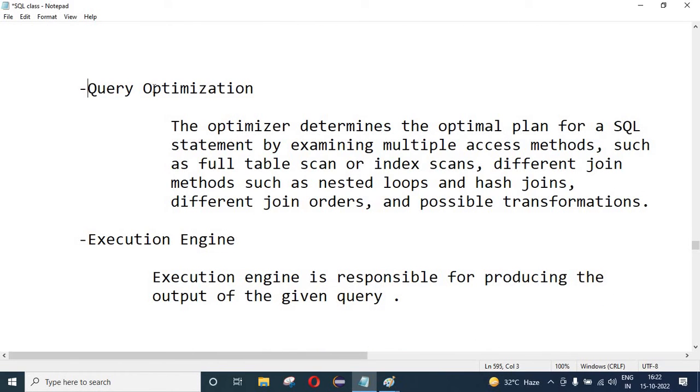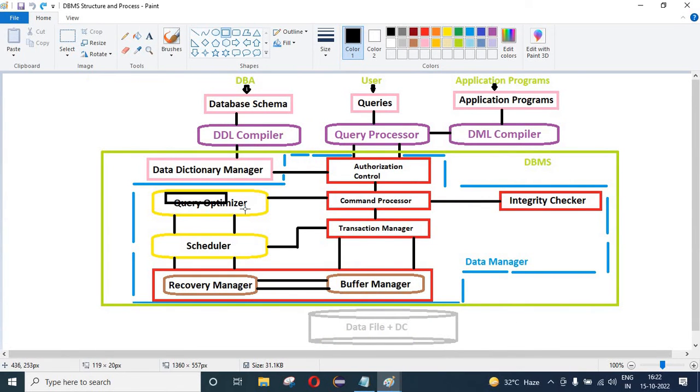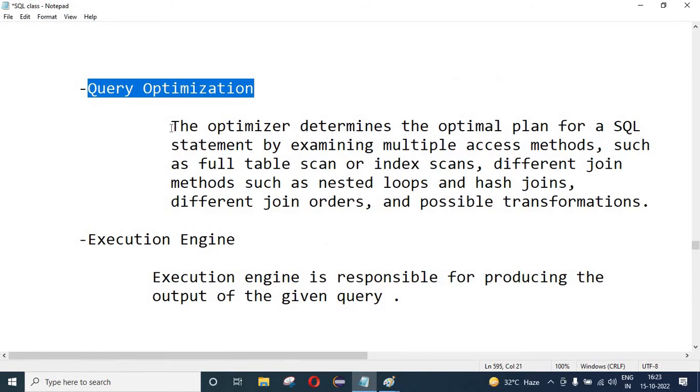What is query optimization? You can see it here. What are the roles and responsibilities of query optimization? All these sub-processes are connected to each other. We must understand that query optimization is nothing but an algorithm, a set of instructions. How the database management system has to perform, and what types of algorithms are used to manipulate the data in a database, all these things happen here.